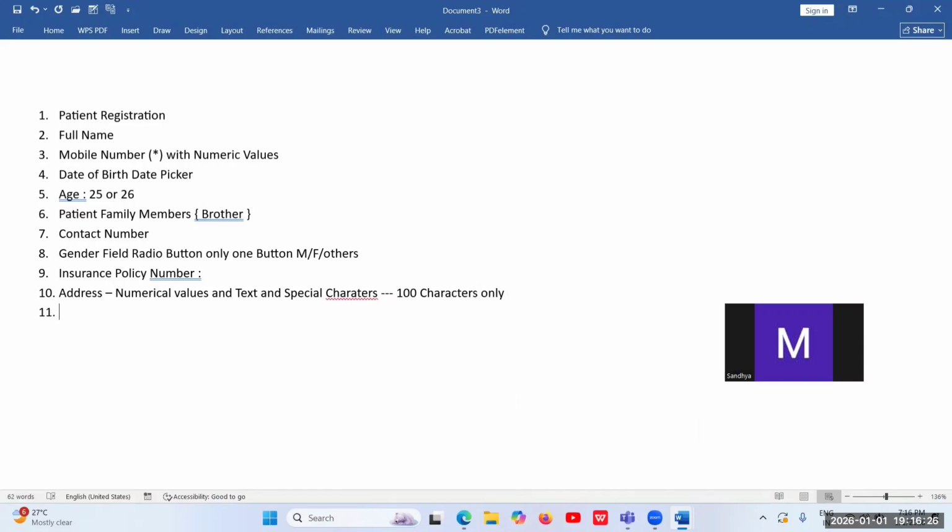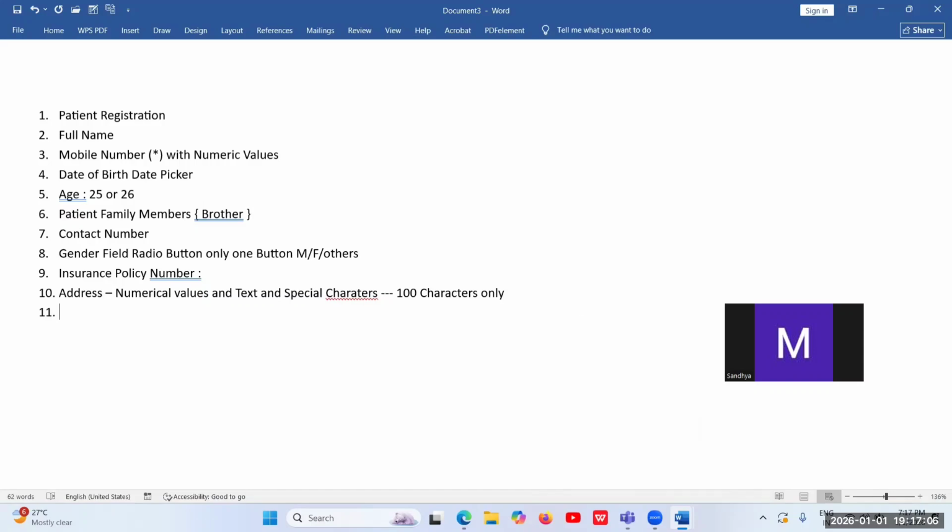Then we have government ID, Aadhaar, passport. Could you please explain how that field works for the US, other than India? Yes, very good. Since our main client is located in the USA and wants to launch this project there, the USA follows different mandatory government IDs. So in our case, we want the state issued ID card.